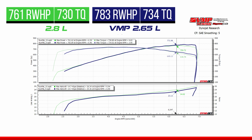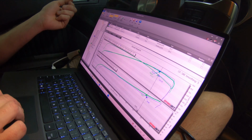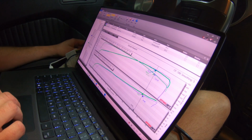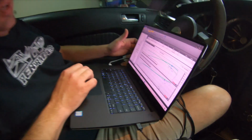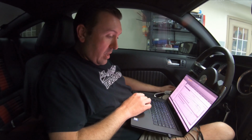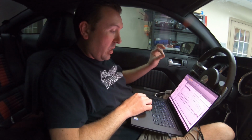And we can see that that 2.5 pulley picked up some nice boost on the 2.8-liter twin screw at 6250. We're making over a pound more, and we are making about 12 rear wheel horsepower more on the VMP supercharger. Everything is very, very similar throughout this curve. There's two big things that come to mind, and that is the peak horsepower. The VMP Gen3R just keeps going. The 2.8-liter looks like it's starting to fall out of its efficiency range, and it is making just a tiny bit more boost the whole curve, and it's making the same power.